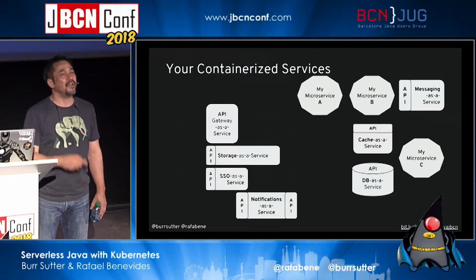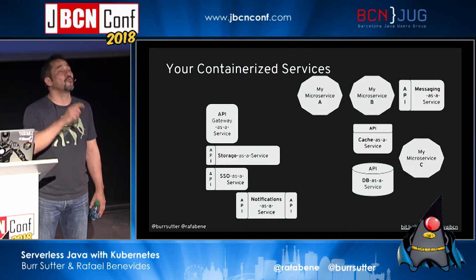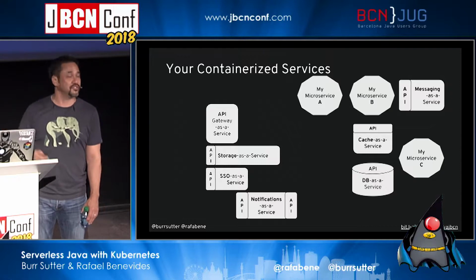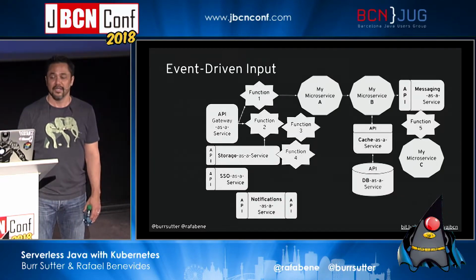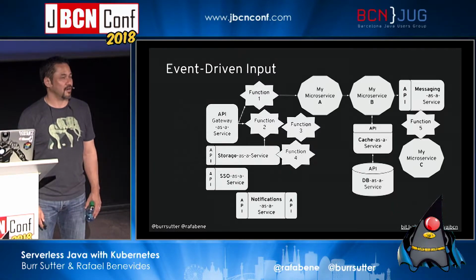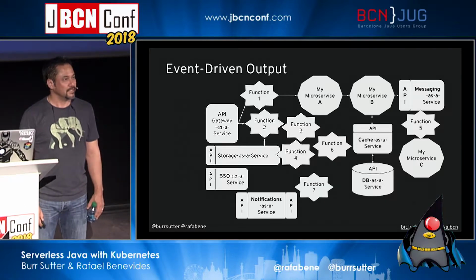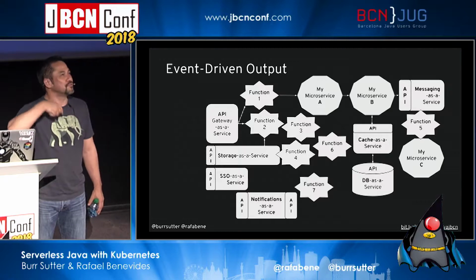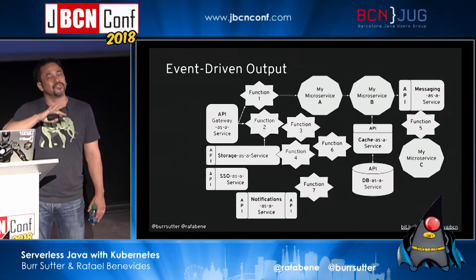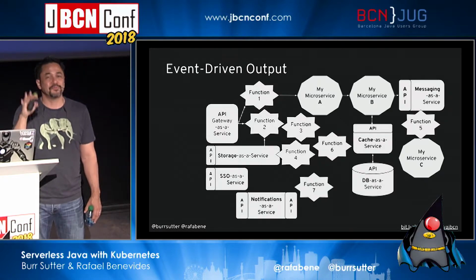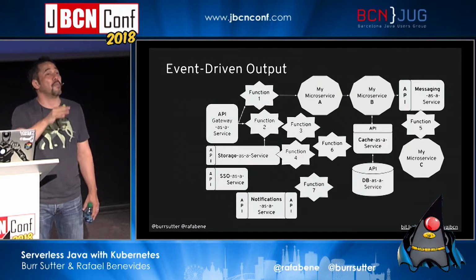And then you would add your custom business logic, your long-running processes as microservices. So you'd still have microservices in your architecture. And then you might have functions in your architecture, okay? So event-driven input and event-driven output. That's how I see the future moving, right? So we're going to be thinking in terms of all these things. Where can we just build a function to solve the problem versus a whole microservice?